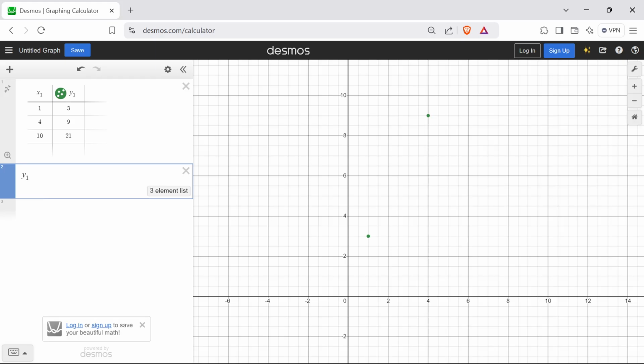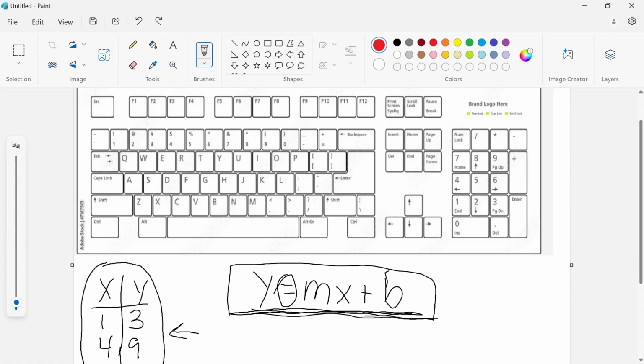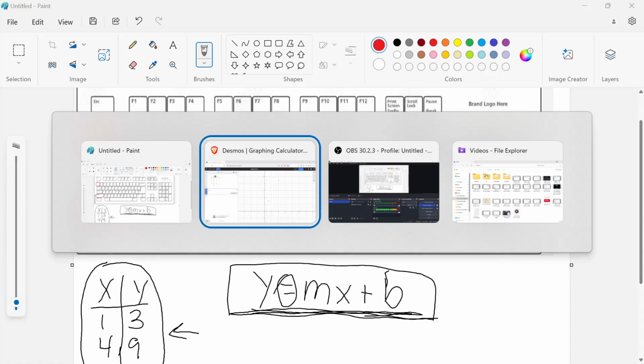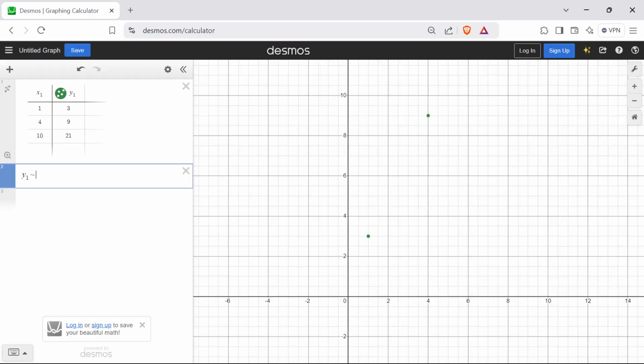And then I'm going to put not equals, but this tilde. Some people call it a cloud. Shift, and then it's this key, the apostrophe key. It's also got that little cloud or tilde. So I hit shift, and I hit that apostrophe key, and it gives me the tilde.